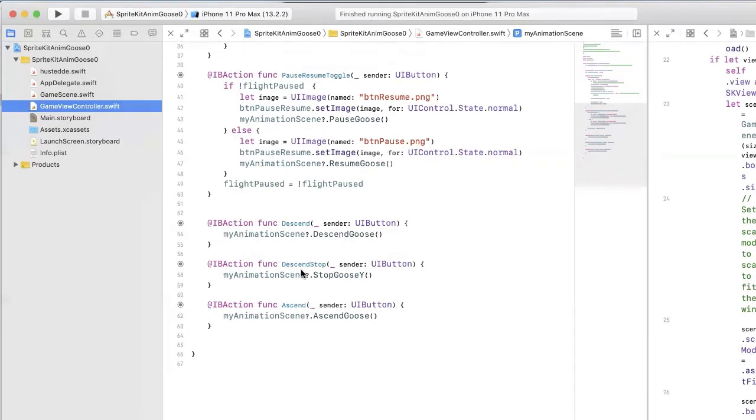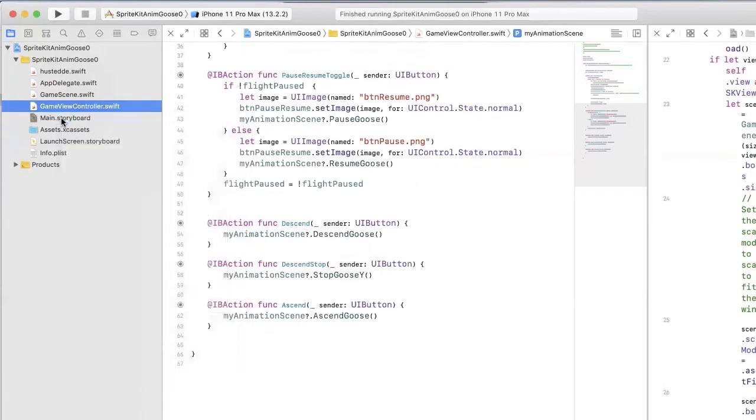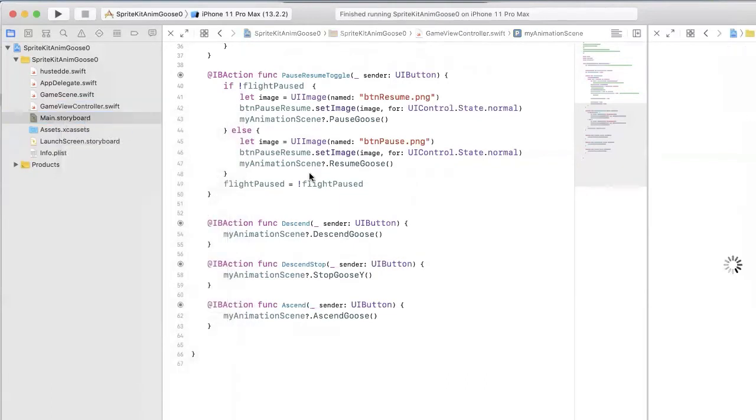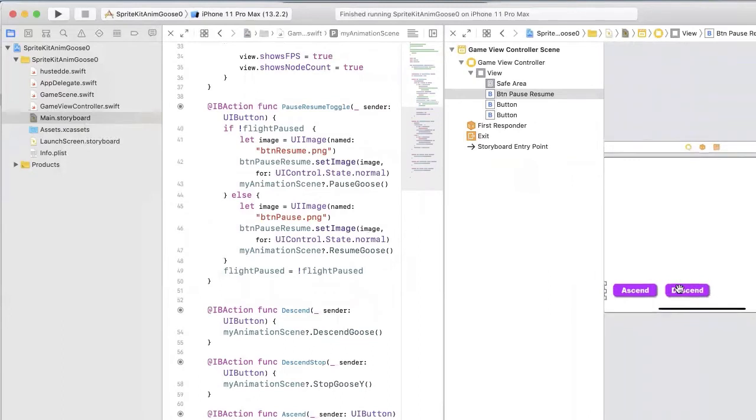Now, you're looking at this going, okay, you've got a descend stop, and an ascend. Where's the ascend stop? I was lazy. The ascend stop is the same as the descend stop.